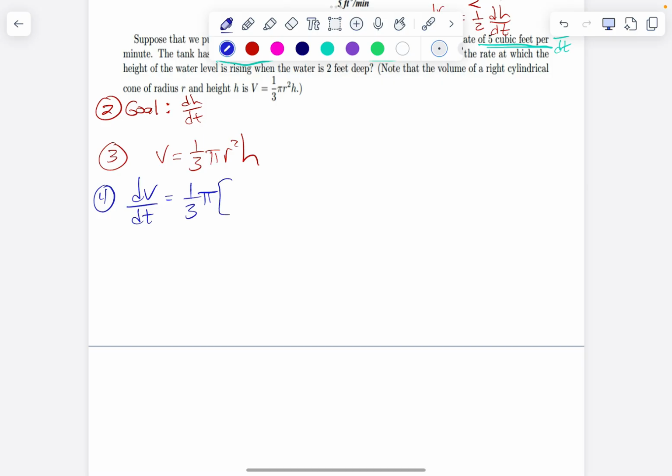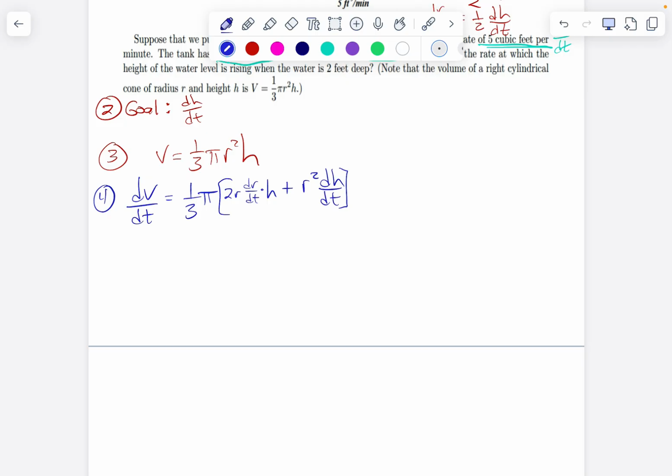Okay, so this is f prime g. So we need to do 2r and then dr/dt. That's all f prime. 2r dr/dt is all f prime. And then g is just h. Plus, now we're doing the second function. This is now f g prime. So f g prime. And we're good. Any questions on the derivative? These can be a little intimidating because they start to look like crazy stuff everywhere, right?